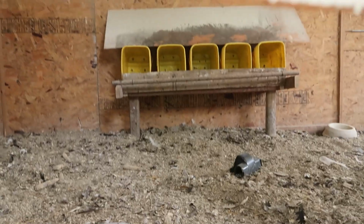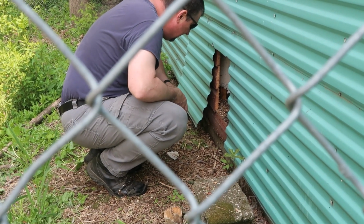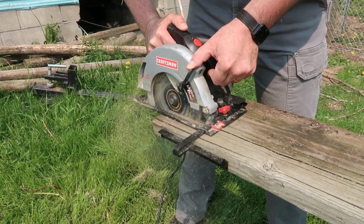Taking a peek in at the chicken friends who have no idea what's going on. Hey chicken friends, you are really going to love this when we get it all done. A lot of the projects we do here at the homestead, we kind of figure out as we go. So here's my husband looking at what we've got and assessing how we're going to make my plans work.